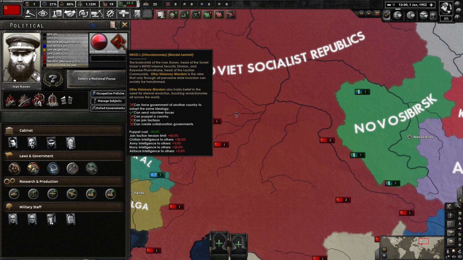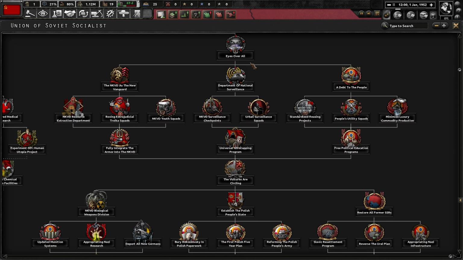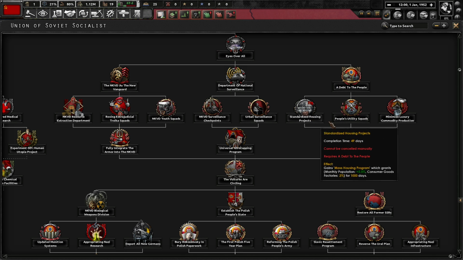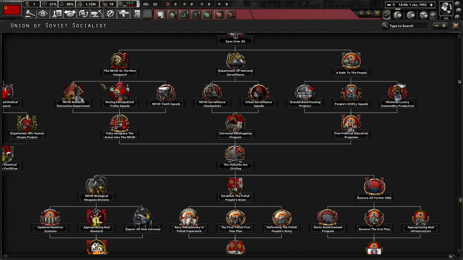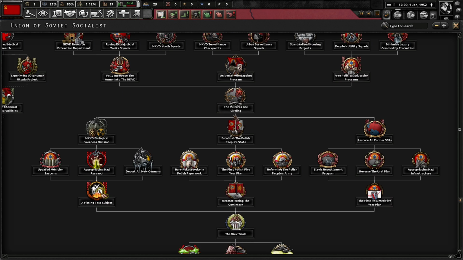So basically, only through all-pervasive state inclusion can society be transformed. I suppose it's also totalism from Kaiserreich. So, yes, eyes over all. And you expand the NKVD, you expand surveillance, you expand the NKVD's troops, roving extrajudicial troika squads. Hand over your grain, all that kind of stuff.